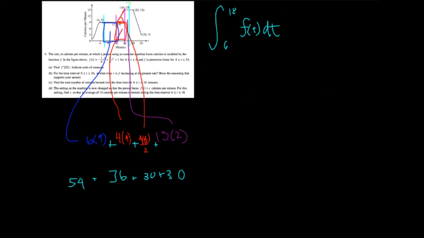And then next we got this whole triangle going on here, but that's fine. So it's going to be 4 times 6 because our height is from right here 9 to 15. So 15 minus 9 is 6. So our height is 6. So 4 times 6 and then divided by 2 because it is a triangle. And then our last section here in purple, our width is 2 and our height is 15. So 2 times 15 is 30.